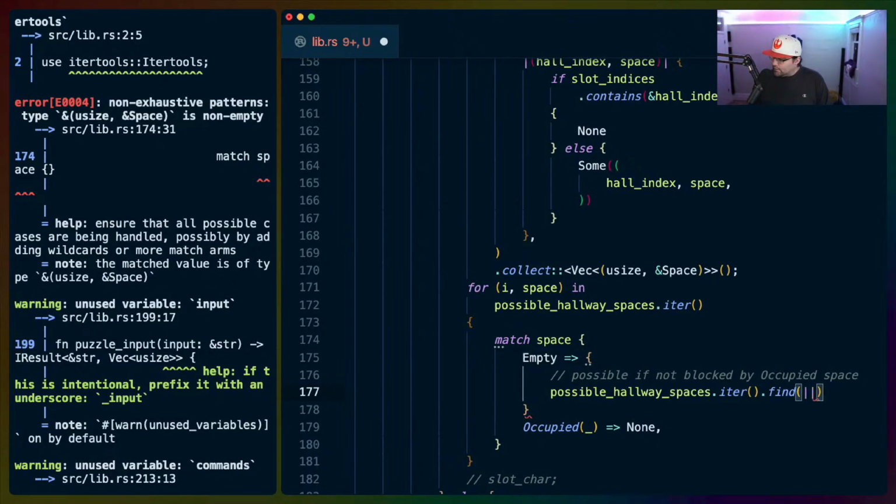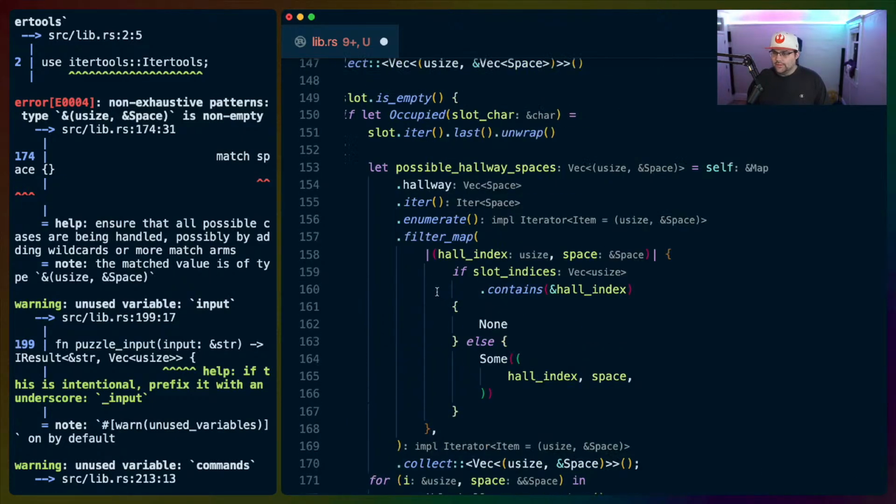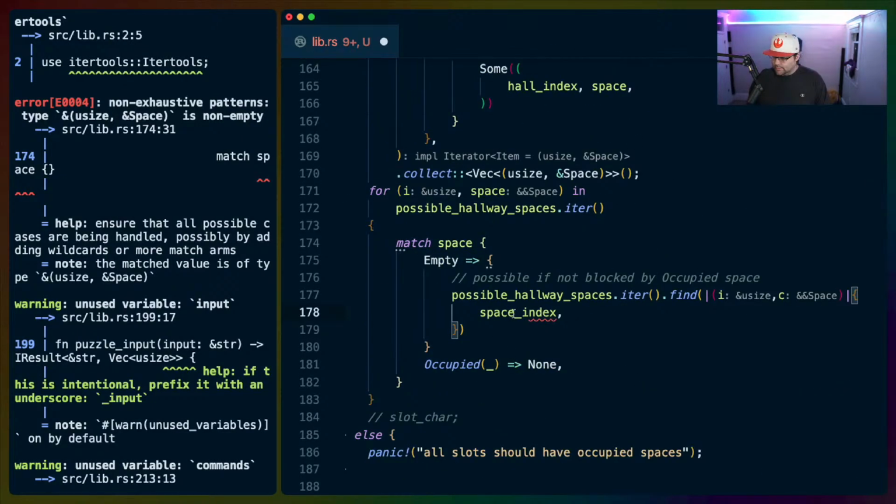Let's do find on the spaces. And we have space index, and we have, is it not space index? It's something else, right? Slot index.